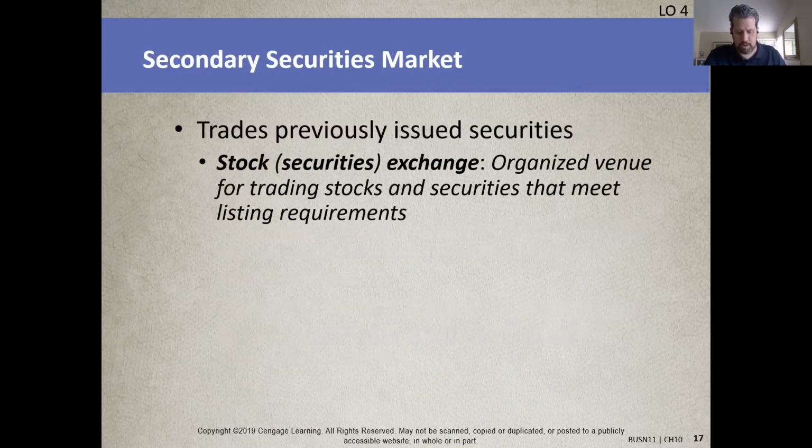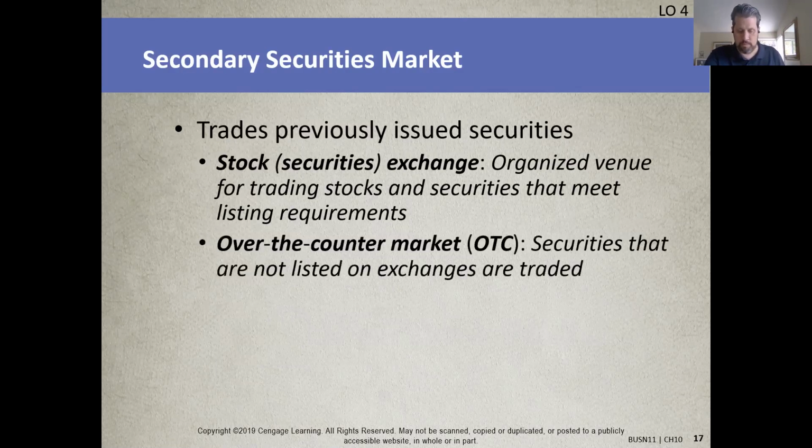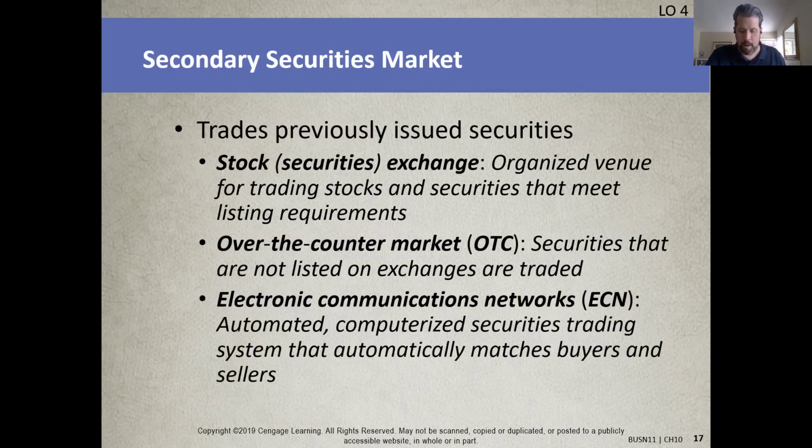So the firms that issue stocks and bonds don't receive any additional funds when their securities are traded in the secondary markets. But few investors would want to buy securities issued in the primary markets without the liquidity and the possibility of earning capital gains provided by the opportunity to sell these securities in the secondary market.